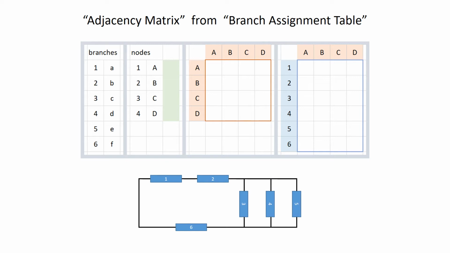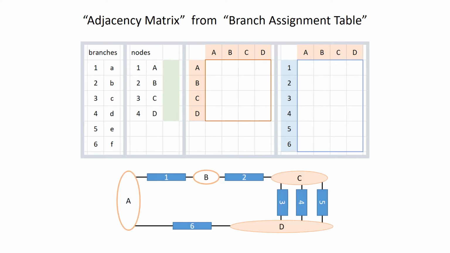For an electrical network that's common in general physics, here are 6 branches that may be resistors, capacitors, constant voltage sources, what have you, and interconnect wire that joins them together. With an electrical circuit, you often will see the branches and the connection wire, but not necessarily the nodes. So here I'm using ovals to represent those nodes. And I've left nodes unshaded when a node joins together exactly 2 branches. For example, node A joins together branch 1 and 6.